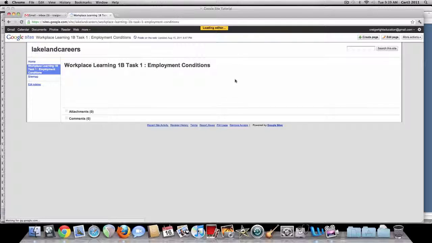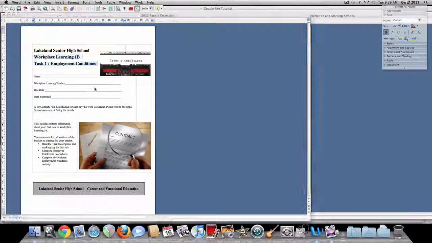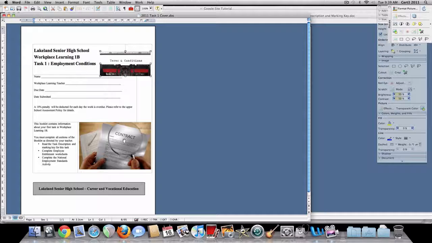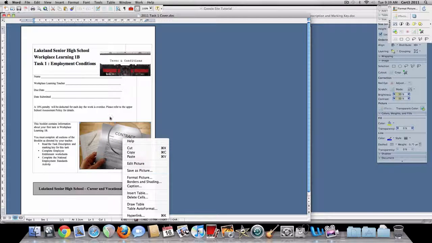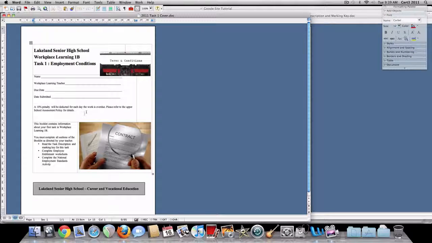So on here, I can enter the text that the student needs to read. So what I'm going to do is cut and paste from this document. What I've done with these images, I've saved this to the desktop of a hard drive so that I can embed this into the web page. So all I'm going to do is copy these details. The details on here will be in a separate form that you'll create separately.